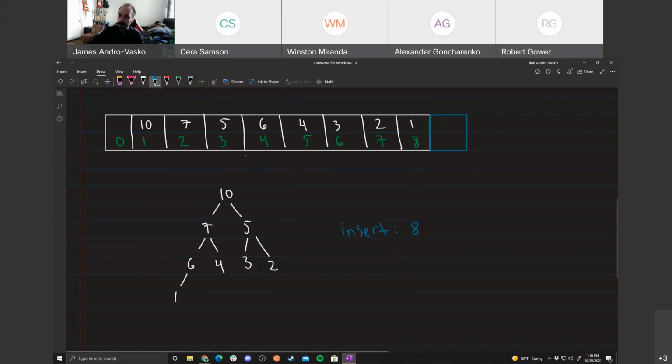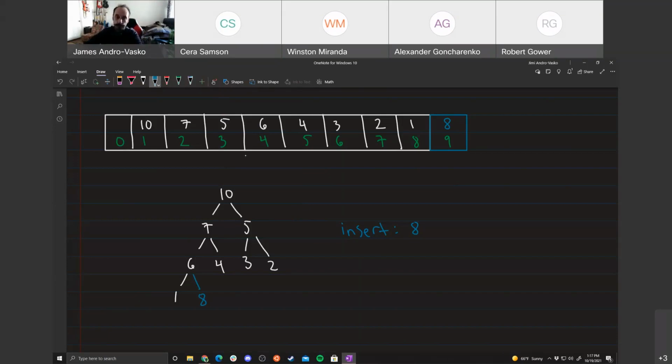This will be index 9. I'll put the value 8 over there. So we insert at the back of our structure. In other words, the 8 would go right over there. We have to maintain some index that always tells us where the back of the structure is, but I'll leave that detail out for right now. It's not too hard to visualize this.